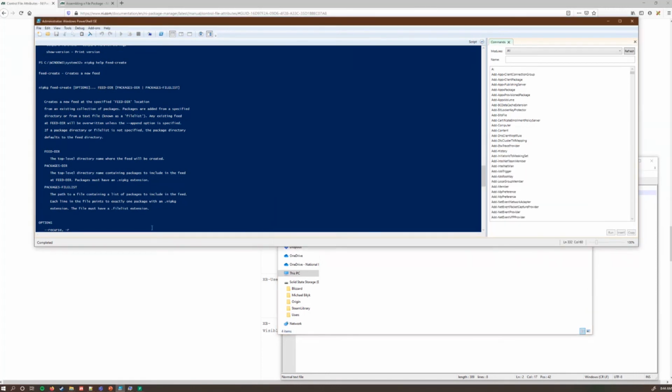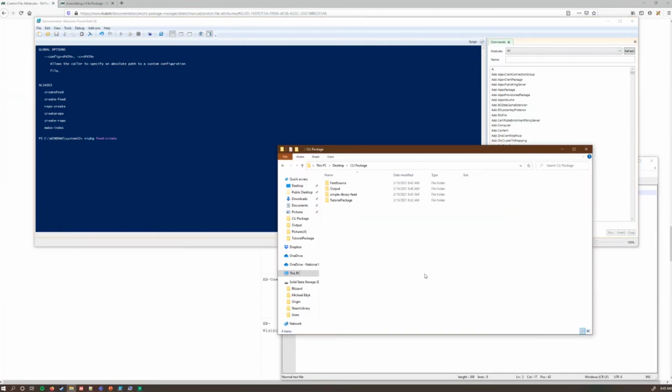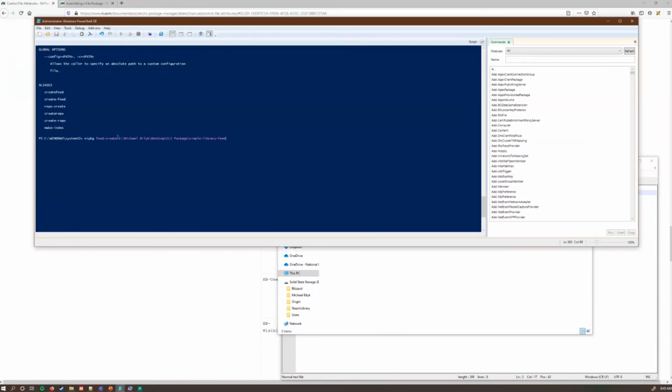So what I need to do is type in NI package create, or I think, yeah, it's feed create, but I think you can use create feed instead. And then I need my output directory. I'm going to need quotations for that. This is another reason why I like PowerShell, because you can use your cursor.